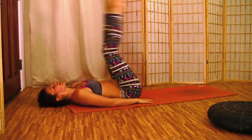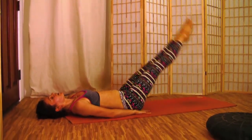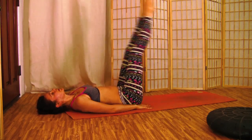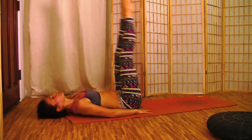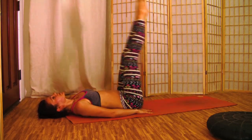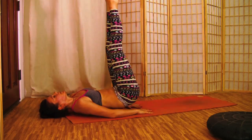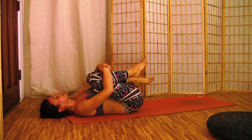And hands on the ground underneath your body, lower the legs down. Come back up. Lift them slightly off the floor, or lift the hips slightly off the floor. Lower down, tailbone off the floor. 3, 4, 5, 6, 7, 8, 9, and 10. Hug your knees into your chest.